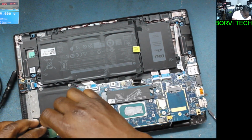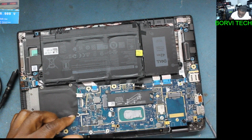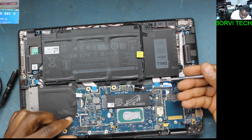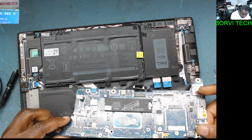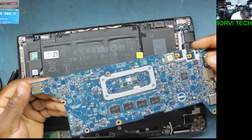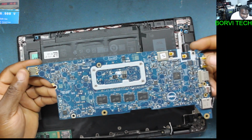Let's take out the board so that we can check what is on the other side. Okay. The board is out. Here's the board.